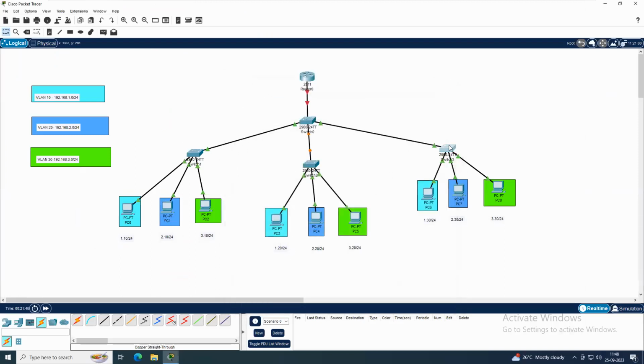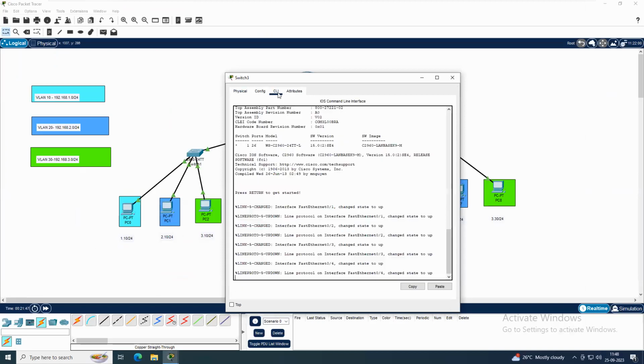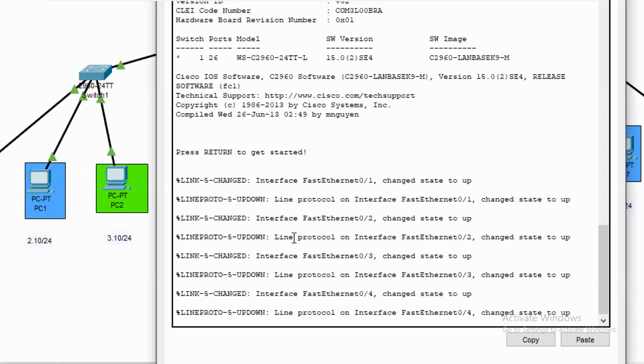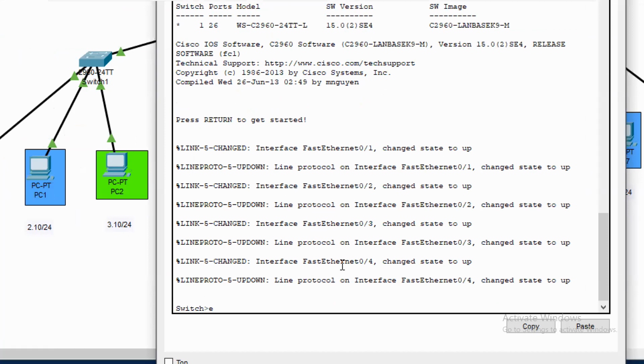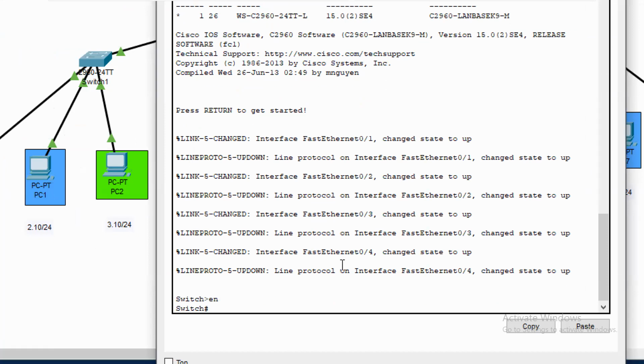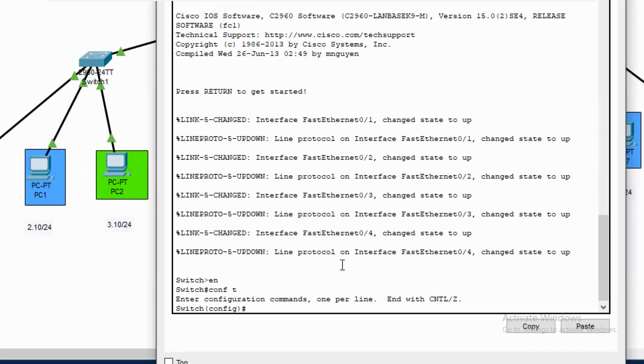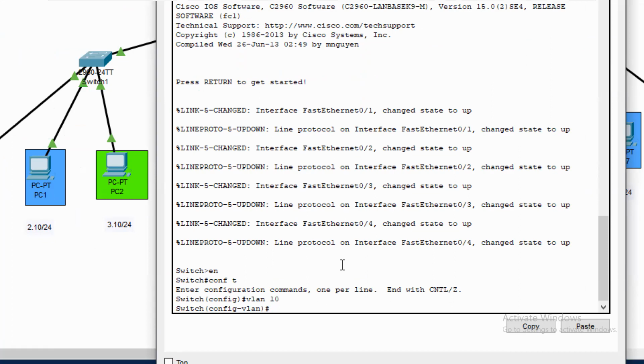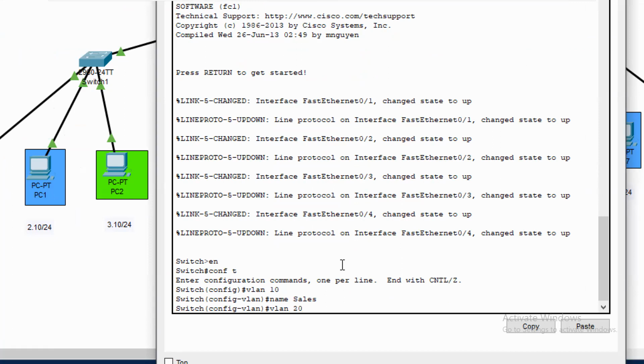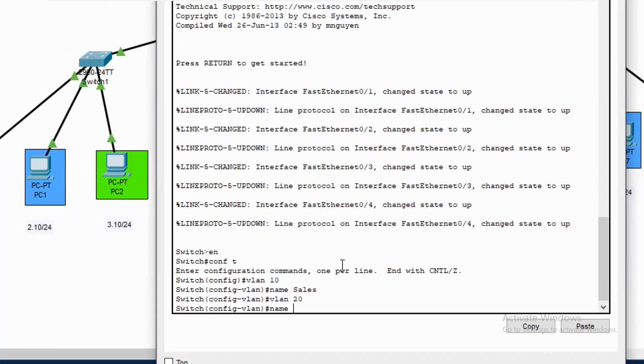Go to third switch. Go to CLI. Enable, configuration. Create VLANs. Name sales. Marketing.